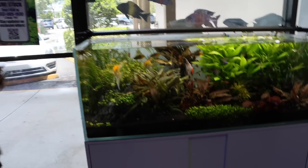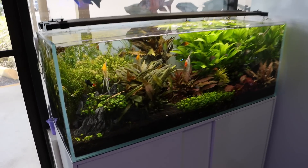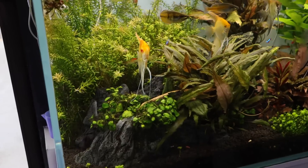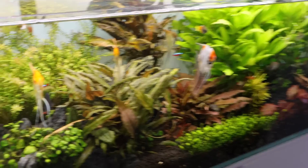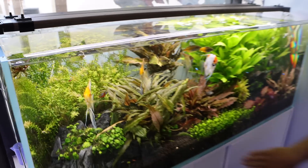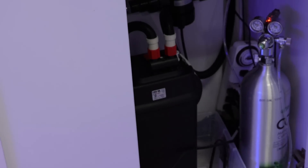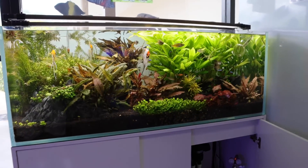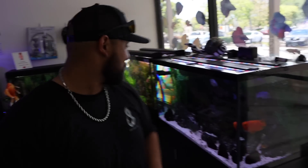Let's start right here - give me the rundown, Tony. This is one of our planted tanks here at the shop. It's a little overgrown right now, usually looks better. We have a variety of fish in there - angel fish, some rainbows, a lot of tetras, and a huge variety of plants. We're running a simple canister CO2 setup and a couple of LED lights on top. 10 out of 10 - look at that tank guys, it's crispy, it's clean, planted. This store is super, super clean.